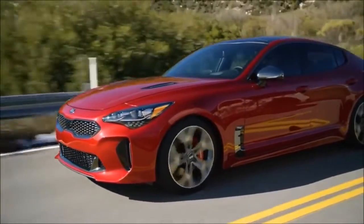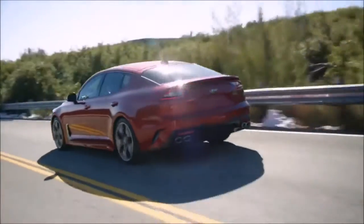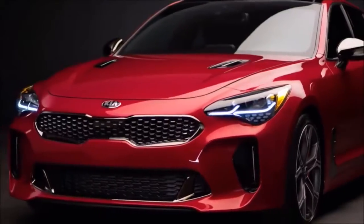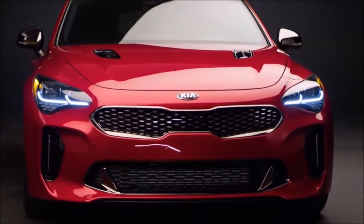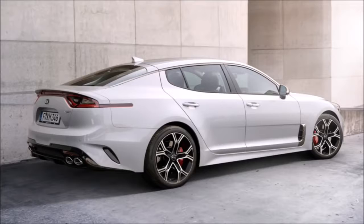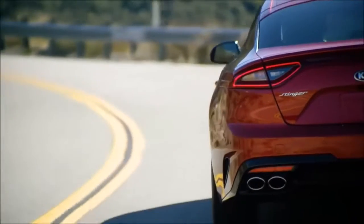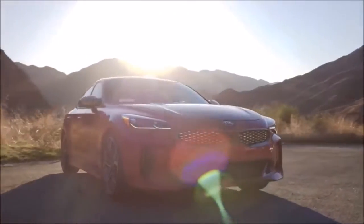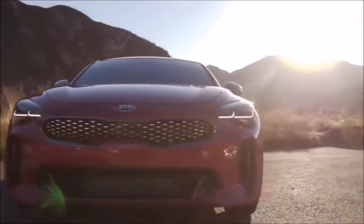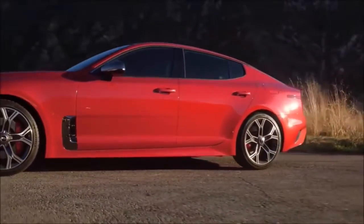And the Stinger is all about the journey. It's about luxury, comfort, grace, and passion. It features a long hood and a cabin position toward the rear. The wheels are pushed to the edges, and the car sits low on its suspension. It has a confident stance with a wide front grille and aerodynamic features that are functional but also add to the design. It is a design that is simple, cohesive, and perfectly balanced.